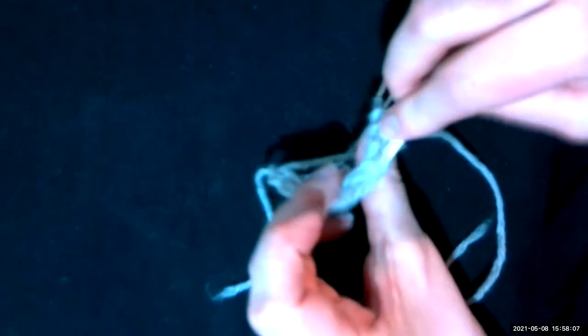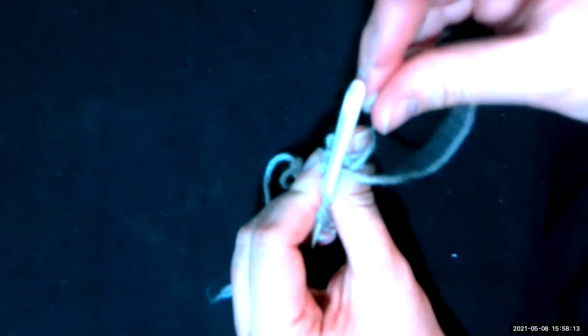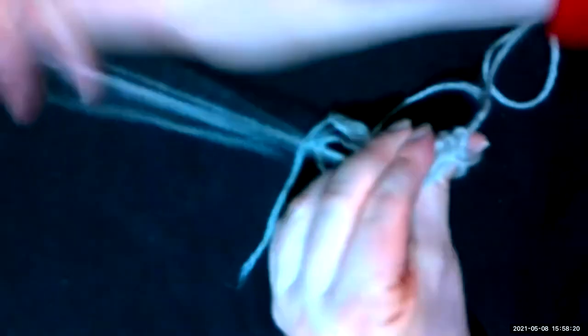So I need one a little bit. And this is just like weaving in like you would in crocheting and knitting. I'm just taking my next thread and weaving it back behind, leaving a little bit of a tail that I could either cut or weave in later. That way, with it being on my hand, I can hold it. So when I'm pulling my new thread through, I'm not losing it or pulling it all the way through.